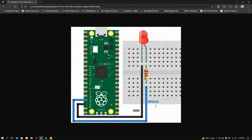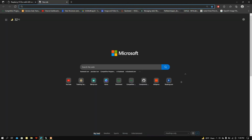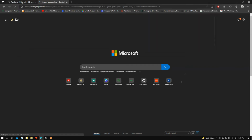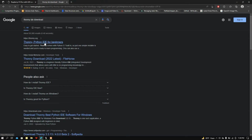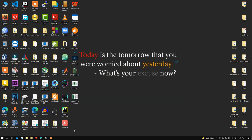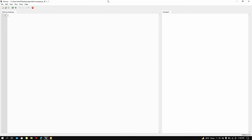Okay, first of all you need to install Thonny Python IDE. So for that, just simply Google Thonny IDE, download, then go to their website and download the Thonny IDE based on your distribution or based on your operating system. Okay, so after that just simply install the Thonny Python IDE and run this software. Here we got a blank window. Okay, so then just simply connect your Raspberry Pi Pico with your computer.